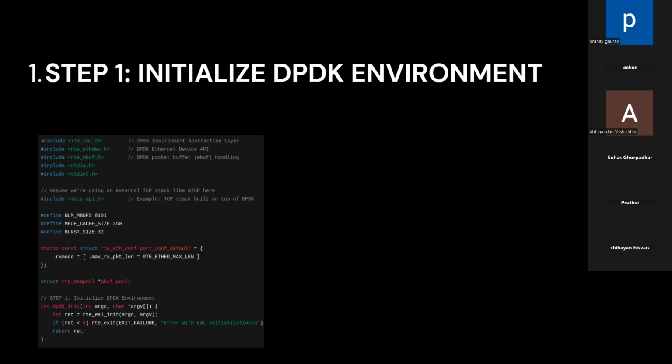For example, in the functions that we give, if you can see, the struct rte_mempool is a global variable. It is not defined in the main function, and it is not defined in the subsequent functions that we define. So this is a long living object that we will have throughout the lifetime of our application.